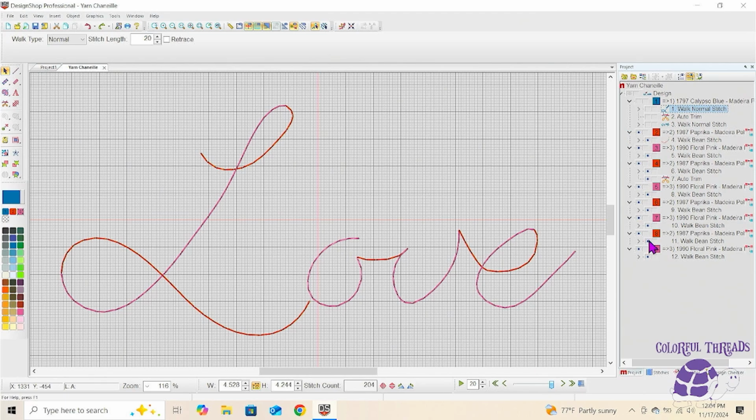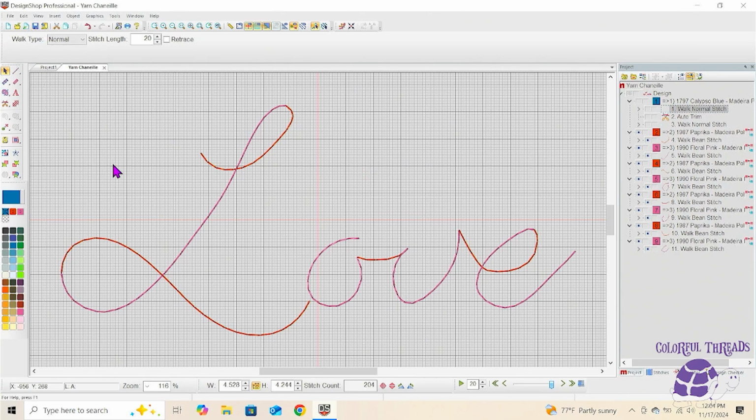So I have my sections now. Got my first letter, word. Okay, I'm good. All right, so this is everything I need. So I'm going to save this. And again, I have it saved in my shared folder.